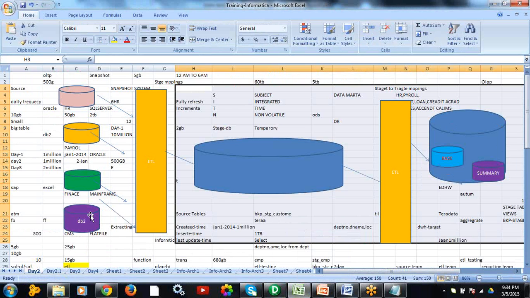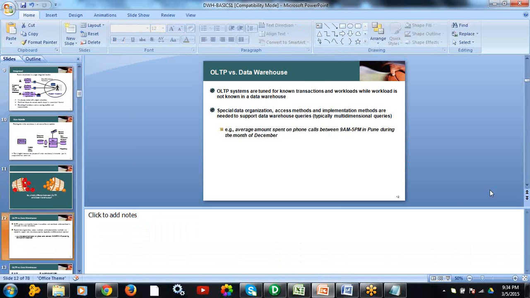That is historical data versus current data. Data warehousing does not have live data. Live data means, for example, you did a transaction at an ATM, and that record is not available in the data warehouse. Only at the end of the business hours is the record available, and only as aggregated data. If you did 100 transactions, we do not load all 100, only a single aggregated transaction at the end of the day. That is the difference.